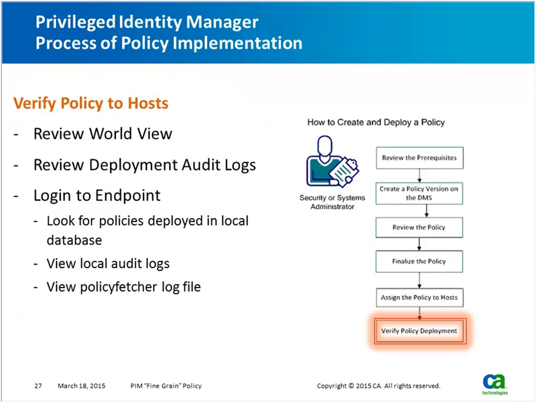Next slide, 27. You want to verify the policy to host. One of the ways that you can do that is you can look at world view. Go to the world view, see your environment, check the servers themselves. Another thing that you can also do is review the deployment audit logs. I tend to believe that those two things alone will help you out the most.